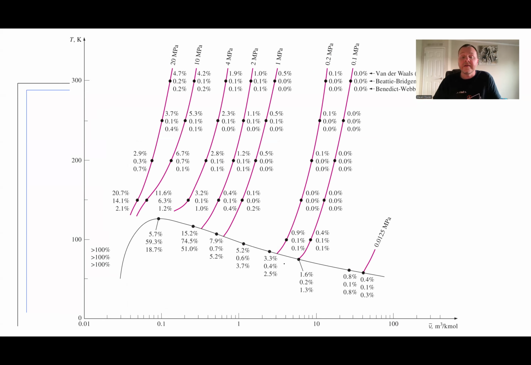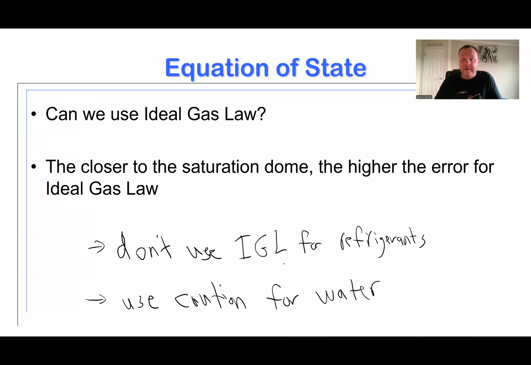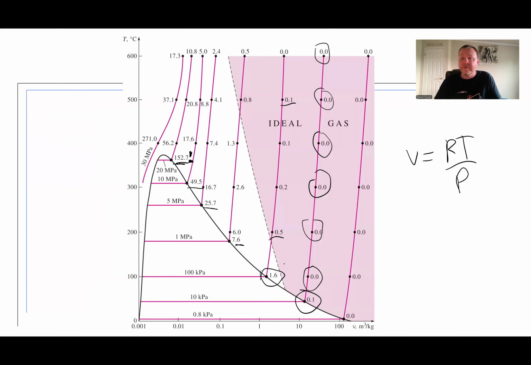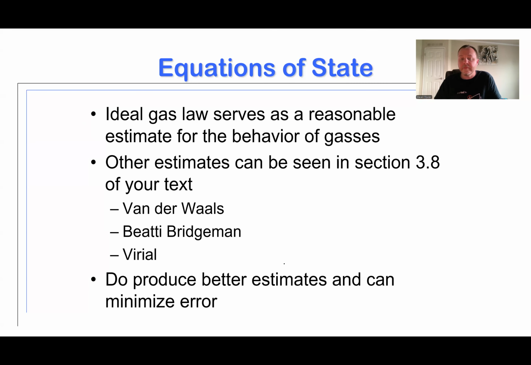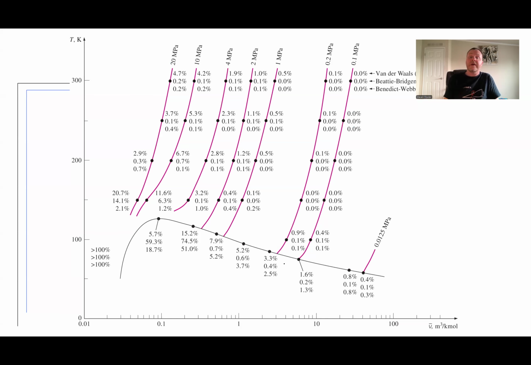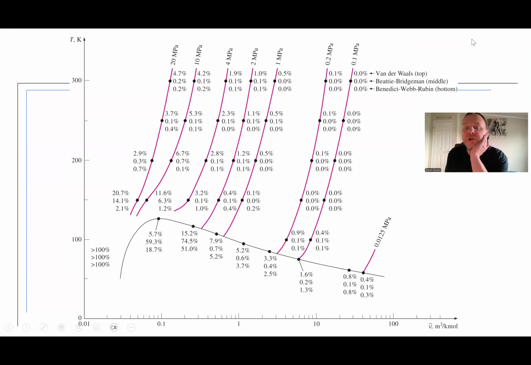And you can see this is on a logarithmic scale, but it's the same chart that we saw earlier, right? This guy back here. Where this one is not quite a logarithmic scale, it is to an extent. They're basically showing you the same information on this chart. Again, this is also from the Cengel and Boles text, but they're using some of these other more advanced models. They're showing you the error associated with these different equations at given pressure-temperature combinations.